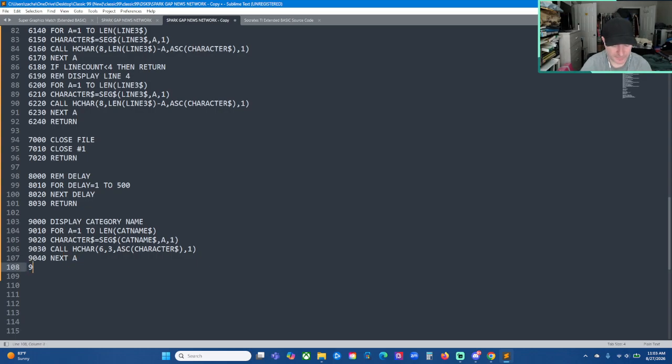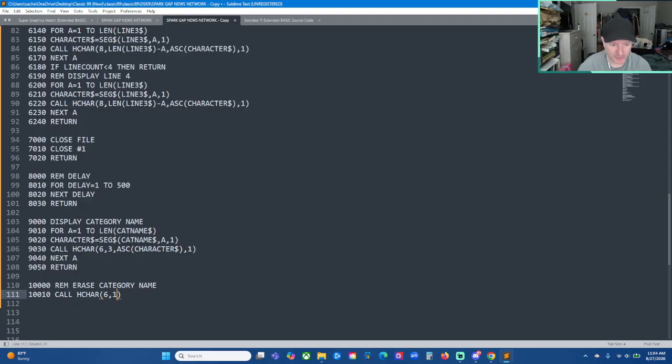Next A. 9050 return. 10,000 mark, erase category name. Display at, well, row 6, column 3.